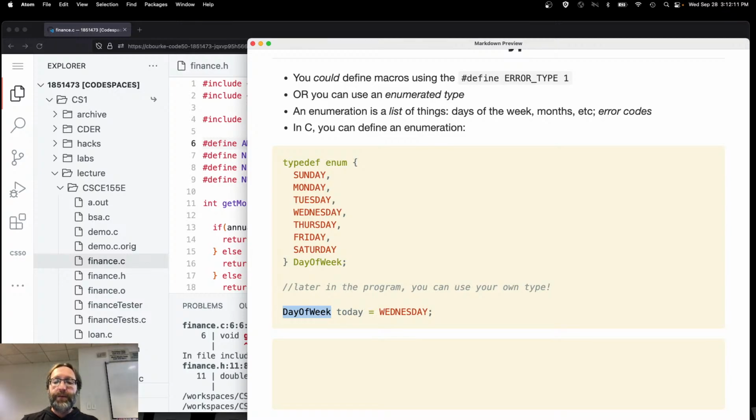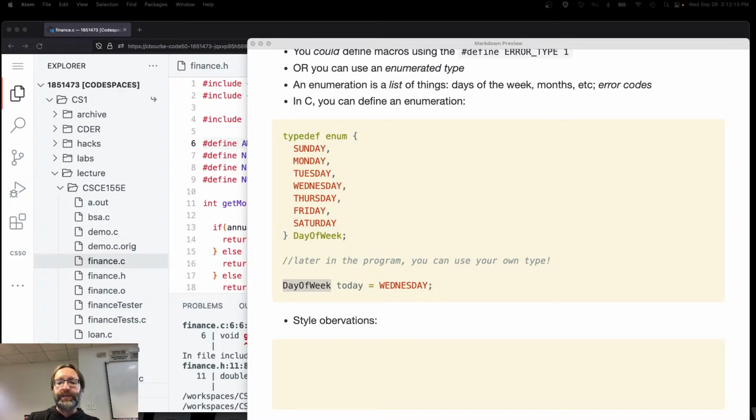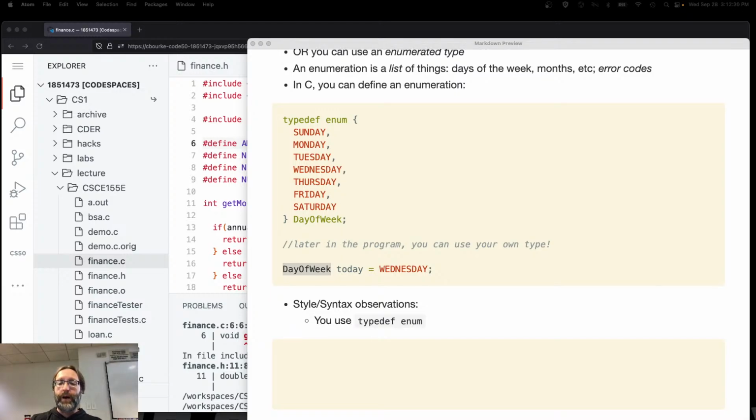So let's make some style and syntax observations. First of all, you use typedef enum to define a list, an enumeration.